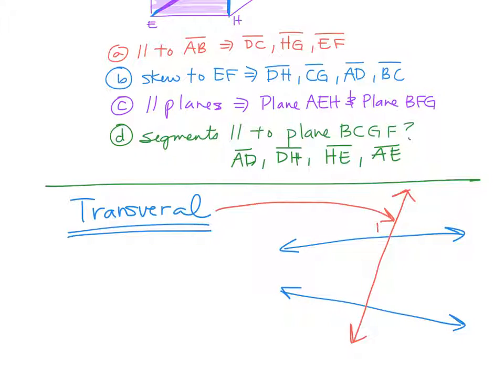So what happens is you end up with all these different angles. And that's what we're going to be talking about a lot today, is what types of angles we are getting out of this picture. So first thing you need to know is you will have an interior set of angles and an exterior set of angles. So if we think interior here, interior means it's going to fall between the 2 lines that are not the transversal. So interior angles would be all of that. Okay, that's the interior.